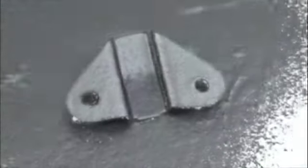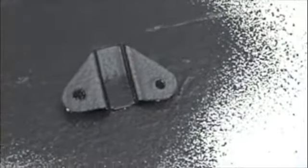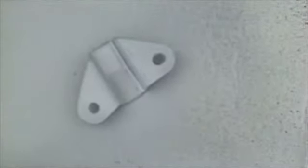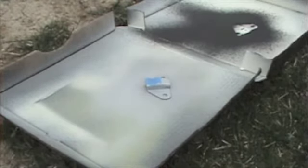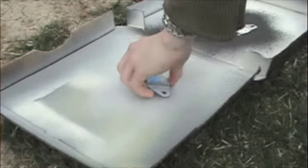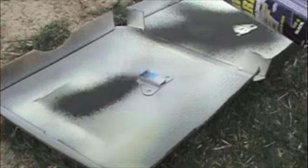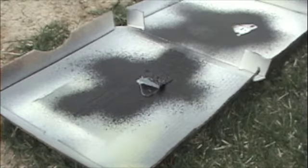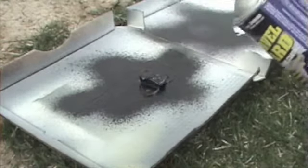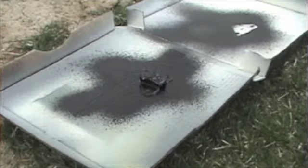This is how it turned out — this one turned out pretty good, as well as that one. So that one's done now, and after a final cure the paint can be put on. Just gonna throw the black rocker guard on this one and then we'll be done. Here goes nothing.